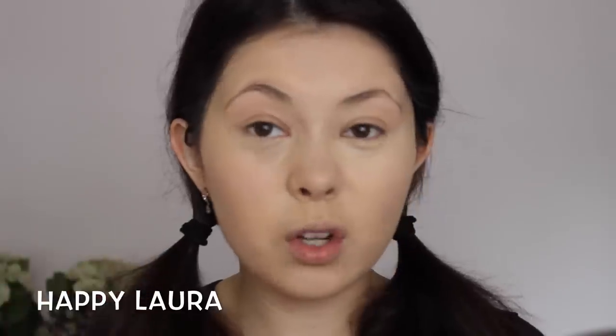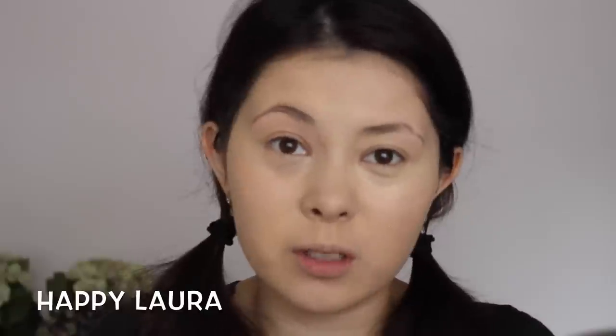I'm seeing how buildable this foundation is, considering it claims to be concealer, primer, and foundation all in one. At this point it's still not looking cakey, which is great — you can tell you're wearing foundation but it hasn't built up badly. Even with two layers under my eyes there's still a bit of darkness, but it has covered it significantly. I'm not going to apply any powder. I want to see how it lasts since it is a matte all-day foundation — not a dewy formula like the Bourjois Healthy Mix. I'll put on the rest of my makeup and check back in a few hours. It's currently 7:37.